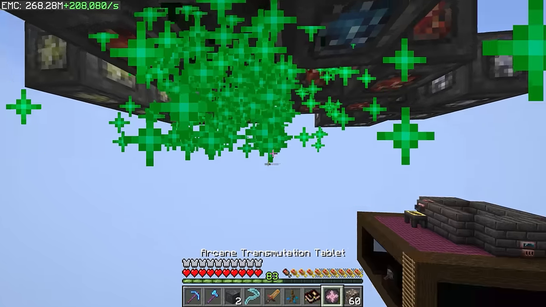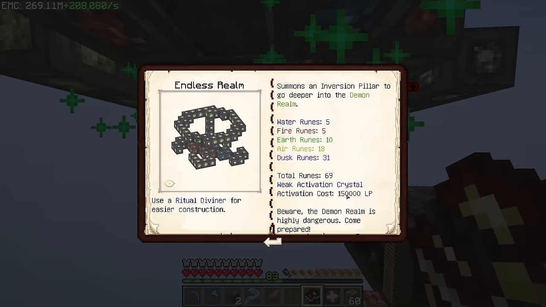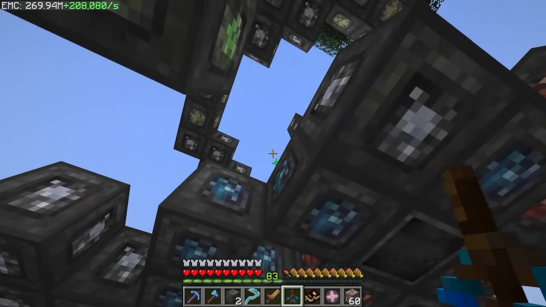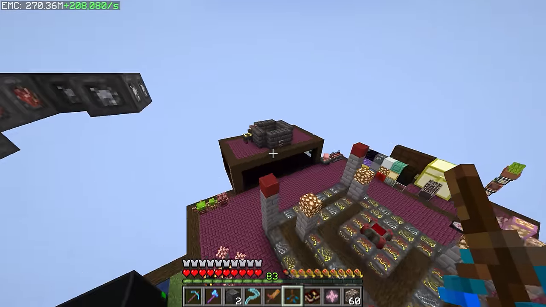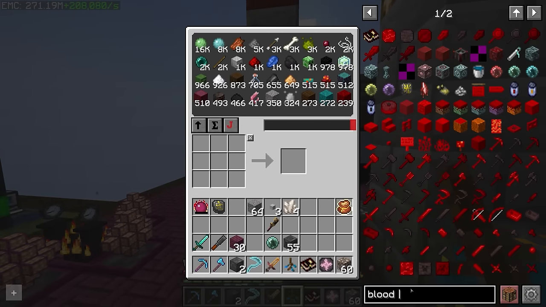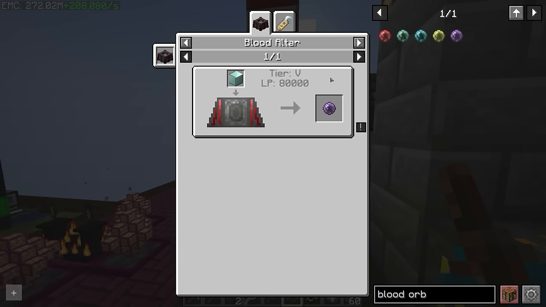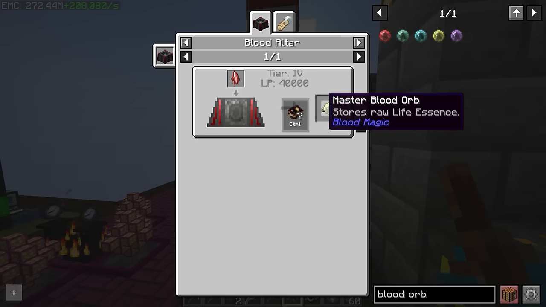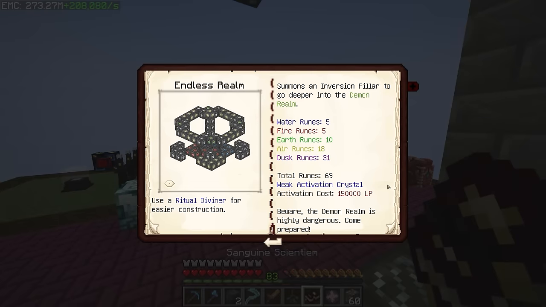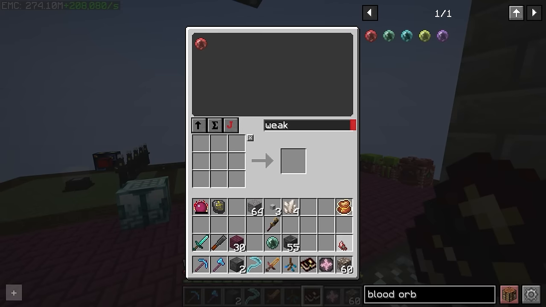And then at that point, if we check the book once again, we do need to have a weak activation crystal, and we need to have 150,000 life points inside of our blood network. So I do believe that the blood orb that we currently have should be able to do that. I assume so, because we can't make the Archmage's blood orb until we have a tier 5 altar anyway. So I assume we can make that happen with the master blood orb. And so all we really need to do is get ourselves another weak activation crystal, which thankfully we already have.